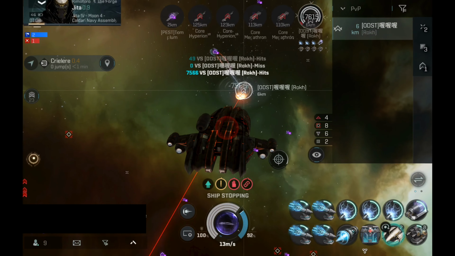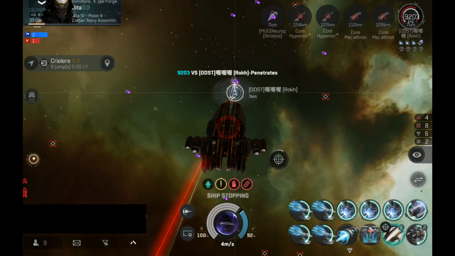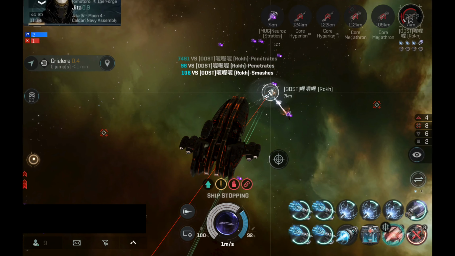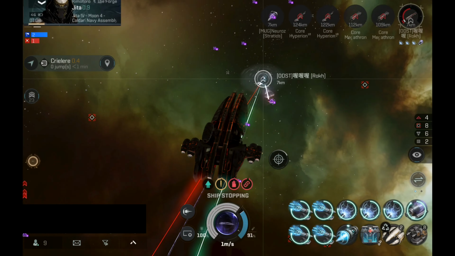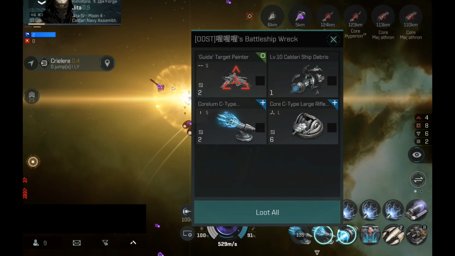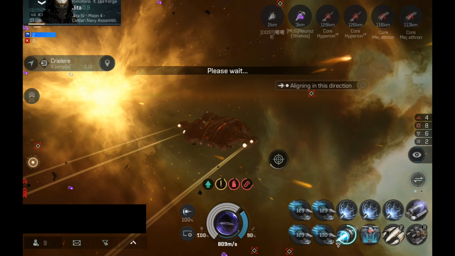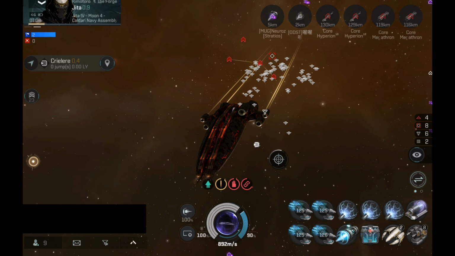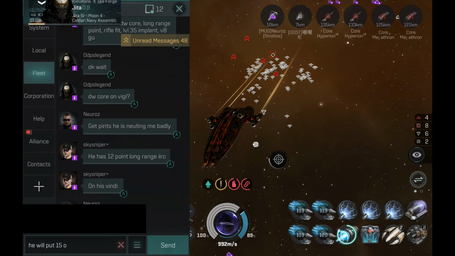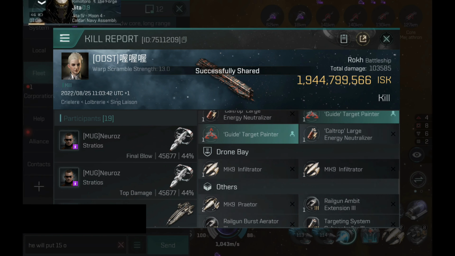Now we have one rock that has been tackled, so I will try to quickly delete the shield and armor of that ship, and I will give the kill to my friend because they have tackled and they deserve to get the kill. I have a lot of kills already, so I'm not really greedy. And that was a very nice kill. Now I will show you the kill in a second. 1.9 billion, not bad, actually really nice.